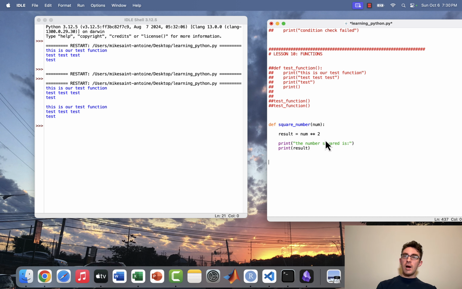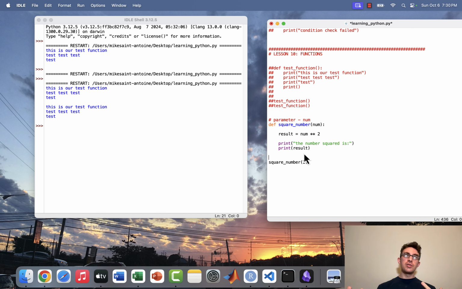Okay, so now when we want to actually use this function, we again call it the same way, basically, just by saying square number and then parentheses. But then, in order to make use of this parameter, we're going to pass in whatever number we want squared. And this number that we're going to pass in is called the argument. So say like parameter num. This is called the parameter.